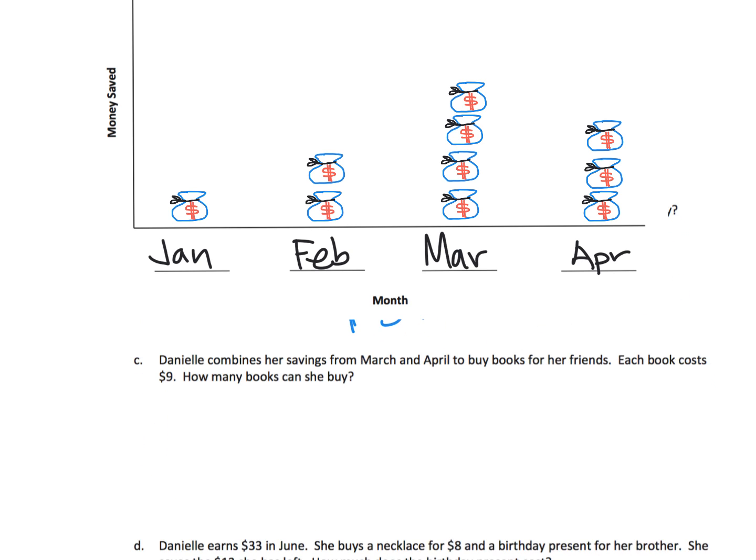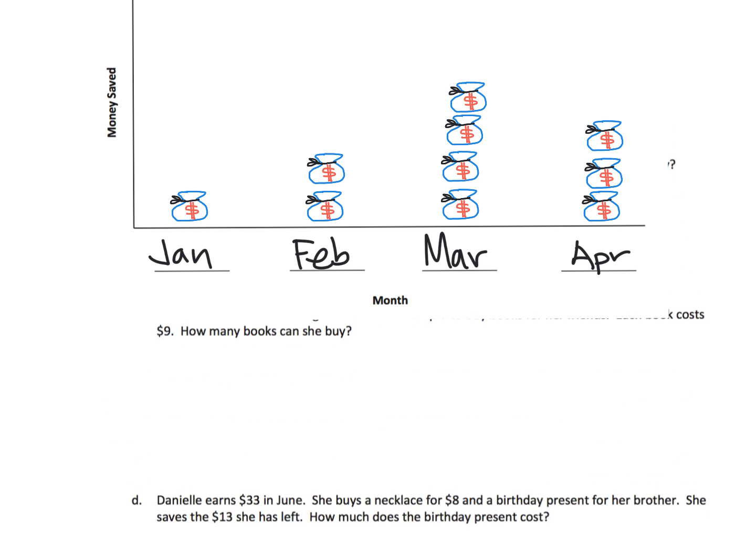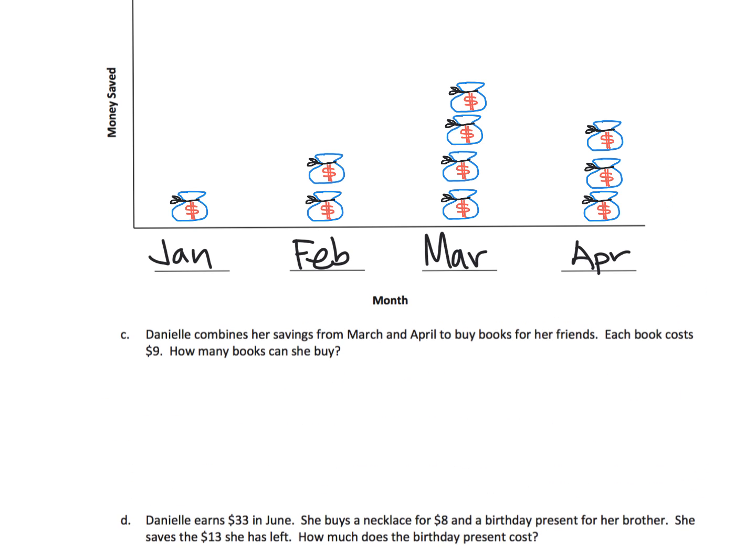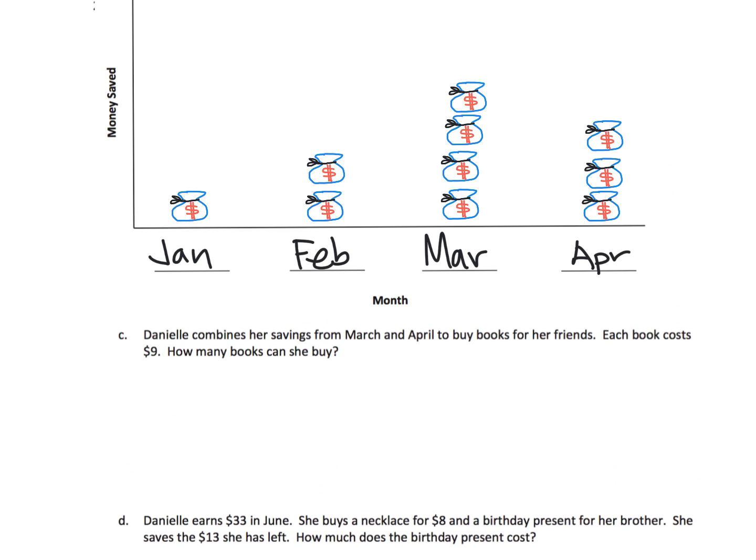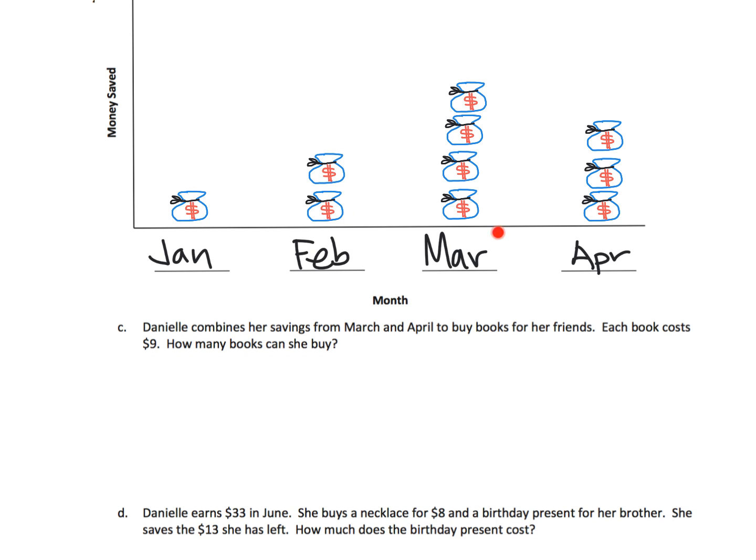And sliding, we've got just a couple more questions. I don't know if I need to answer all of them, but you get the idea that once we've got the picture, we can use those pictures to answer any number of questions. In fact, parents and teachers, a really cool idea would be, instead of giving them a whole bunch of questions to answer, allow your students to come up with their own questions. What a great way to differentiate. And they can choose problems at their level of sophistication.